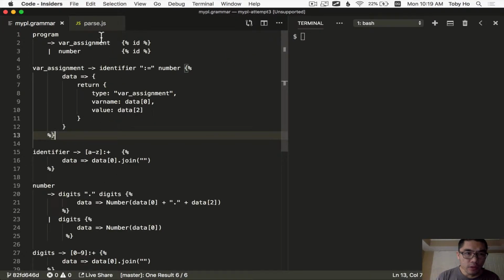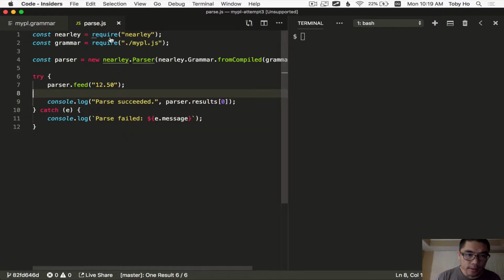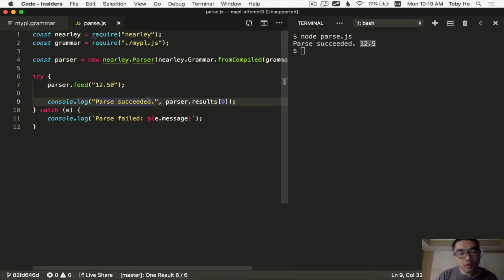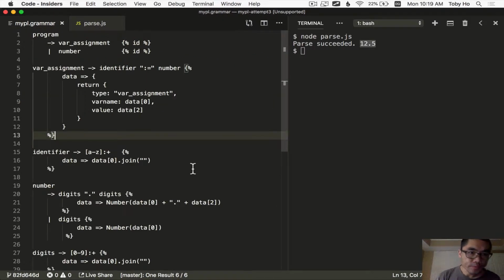This is the grammar for it. We built the grammar using a tool called Nearly. And this is a file that parses some input supplied as a string, and it'll execute the parser on it, parse it, and then show you the result of the parse, and it says parse succeeded, and the result of the parse was a number. I'm also going to try out a different screen layout where the terminal goes on the right hand side and the code goes on the left hand side. Let's see how that goes.